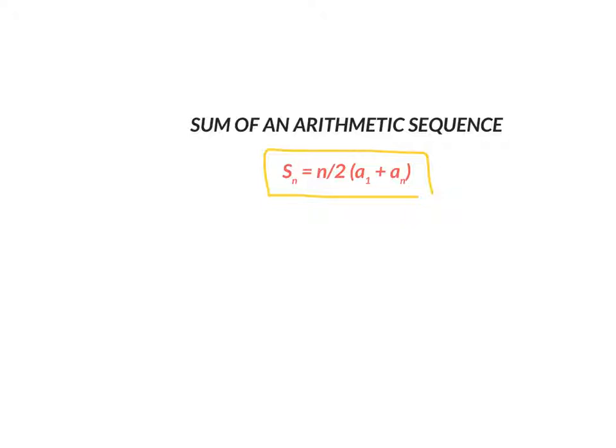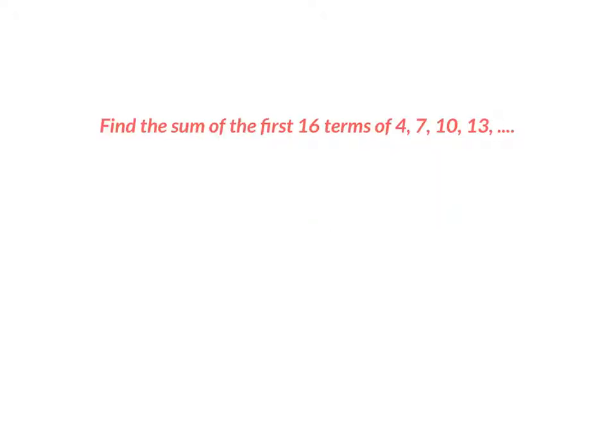But the way you find it is you do n over 2. Don't forget what n means. N means how many terms there are. A1 means first term, AN means last term. So you take your first term and last term, add them up, multiply it by the number of terms divided by 2. And I'll try to explain that so well for you tomorrow so it'll make complete sense. Okay, we're going to practice using it here in a couple slides.